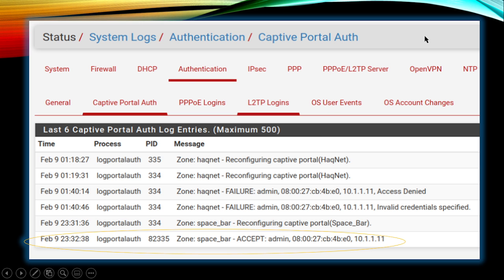This is the dashboard on the pfSense administrator access tab. There are system logs for the captive authentication, and as you can see here at the last entry, login from the captive authentication accepts the username admin with the MAC address of this and the IP address of 10.1.1.11.